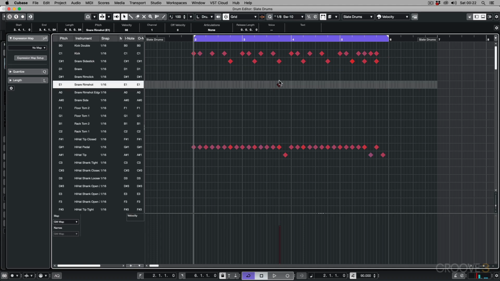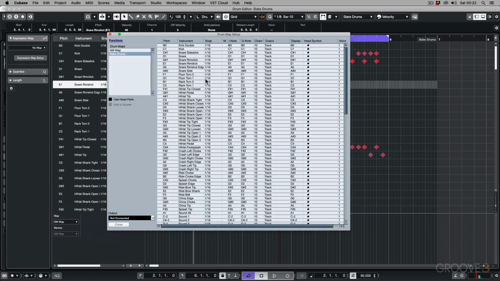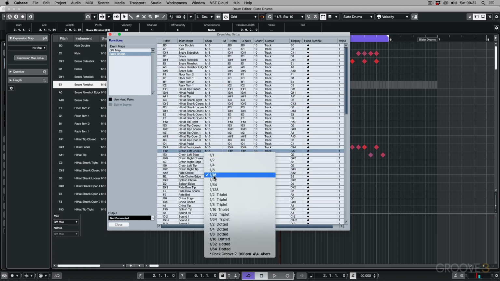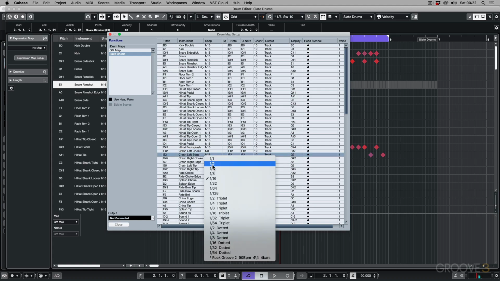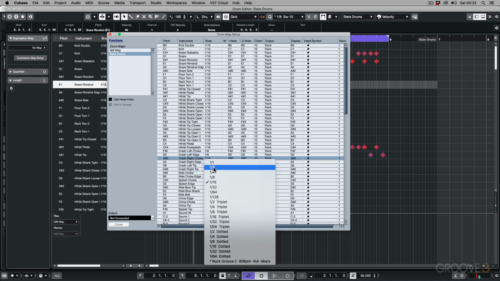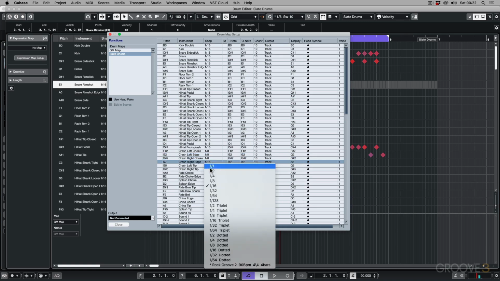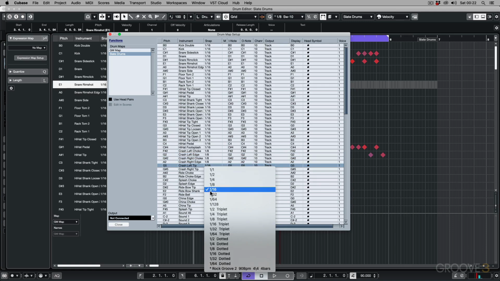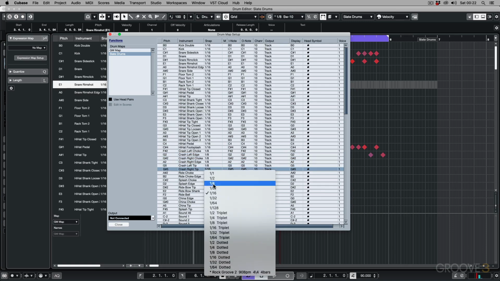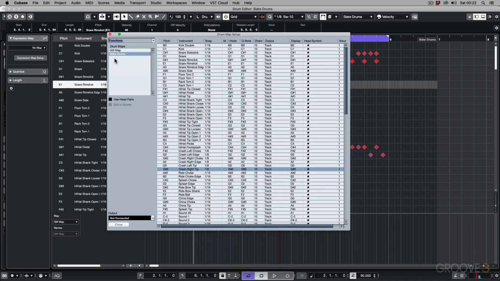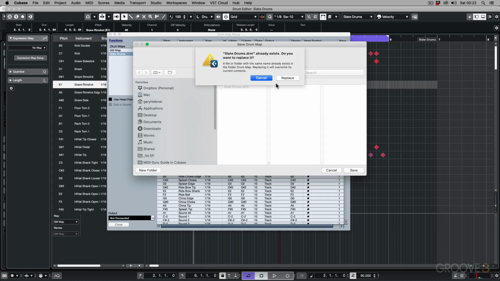Now, what I wanted to show you is that you can also change the snap value. So going back into the drum editor, over here, you can set different snap amounts. So maybe, for example, you want to keep all these as 16th notes, but maybe taking your crash cymbals and changing them to 8th notes, because you're going to have them on 8th notes and you're probably going to have some longer lengths to them. And maybe you just want them to be viewed differently on the grid. So I've got 8th notes over there for all my crash cymbals, and I can just save that again to make sure I save the changes.